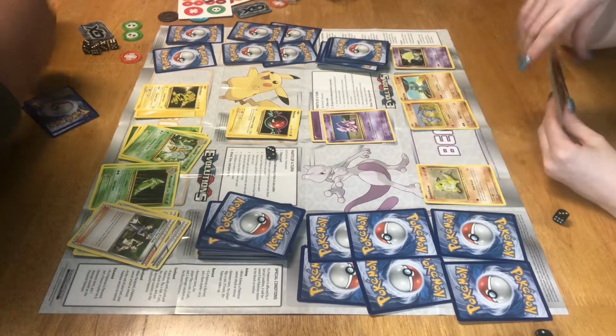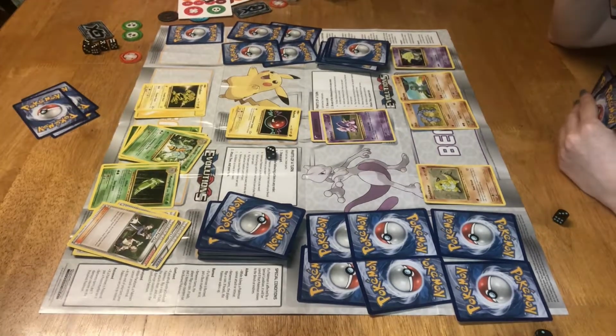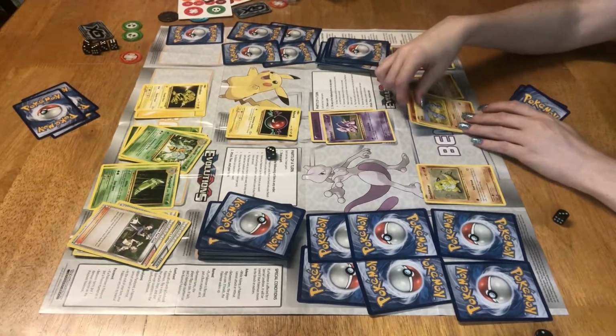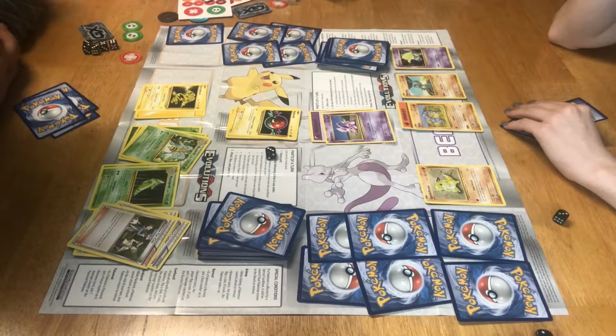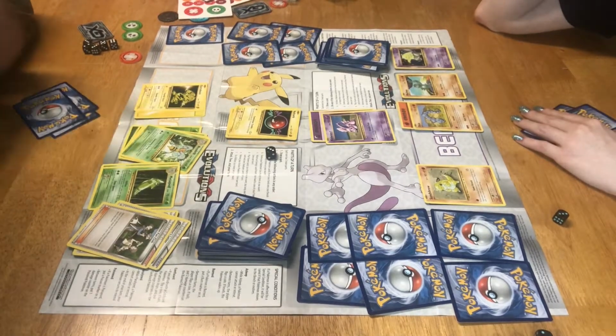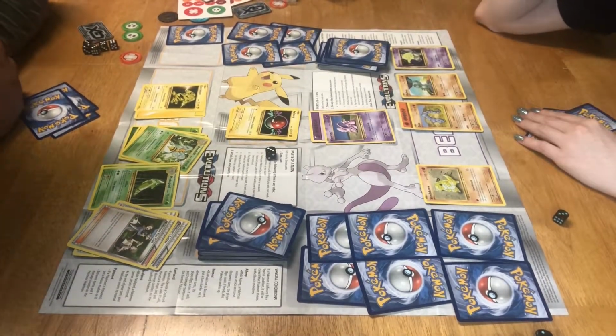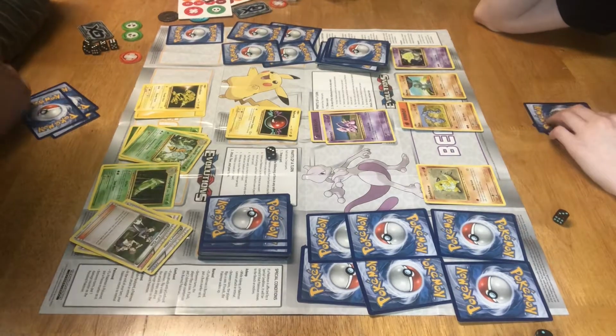Okay, now it's your turn. Alright, so I get a prize card, too. Yeah, nice, I'll take it. Oh, come on, you gotta use my weakness against me. Oh, yeah, the weakness is fighting. Well, it's ground, but yeah. Ground, whatever. Anyways, sorry, go on. Flip 2 coins. It does 10 damage times the number of heads.